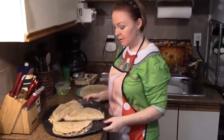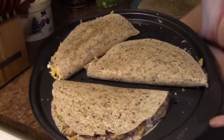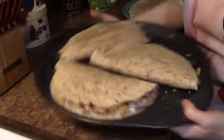So, Chris has put together the quesadillas. Oh my gosh. These look delicious. Look how nice and thick they are.